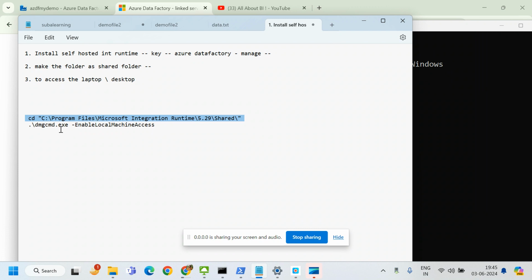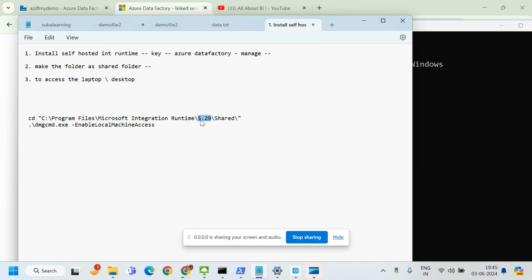The first command changes the directory to the directory of the self-hosted integration runtime, where we have installed it on our laptop or desktop. It can be different from what is shown here. This is the version of the Microsoft self-hosted integration runtime; it can be different as well.